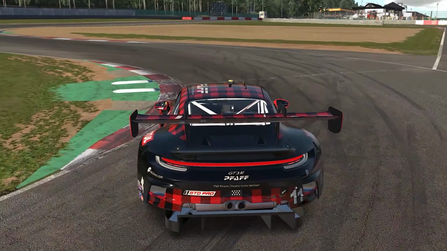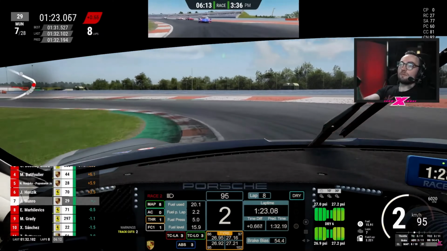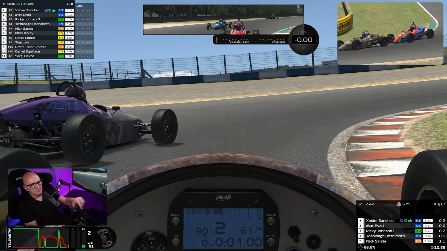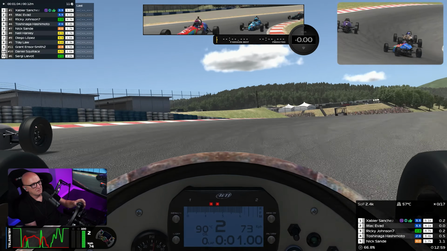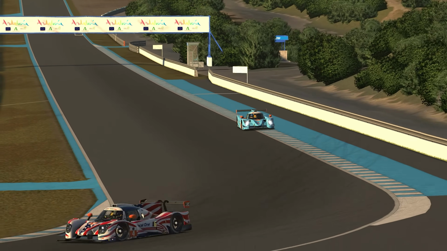The next form of telemetry, which is often overlooked and neglected, is the use of replays. Either watching your own replays, people in your session, or looking at videos of people who have set fast lap times online. When watching these replays, you're not just looking for where the car is on circuit and for racing lines, however helpful that is, but you can also look for indicators as to what they're doing.